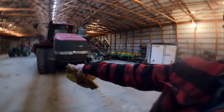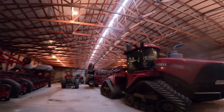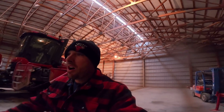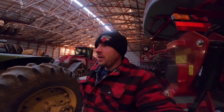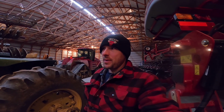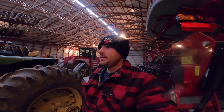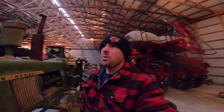So I am going to get the 4020 out right there and get it hooked up to the auger and get it moved over the bin so we can start hauling out here as well. We got grain everywhere. Try and knock out these places where we don't have as much, so we've got less places, less things to worry about, less bins where it can go bad at.